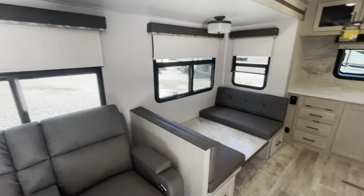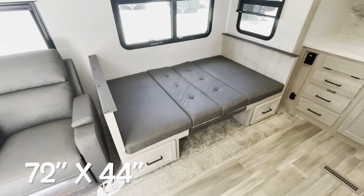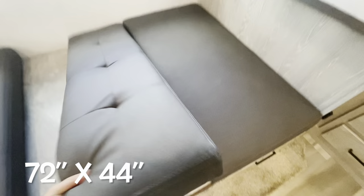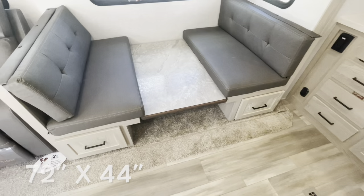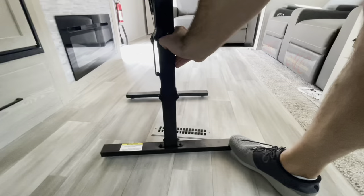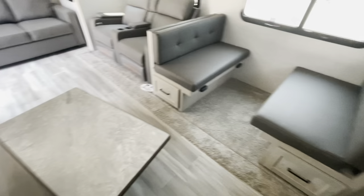Booth dinette — this is in the down position, which is the best way for it to travel. I'll show you the bed setup and then as the dinette. There's the dinette in the bed setup. To set it back into a table, remove these cushions and raise the table — there it is up. You can remove that table entirely; there are no pedestals, nothing in your way down low. Pull that lever to drop the table down — that's how the table makes the bed. You can use it in front of the sofa as a coffee table or take it outside. Plenty of options, and you've got pull-out drawers too.